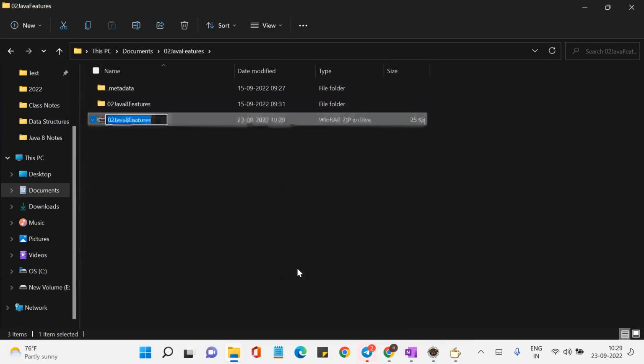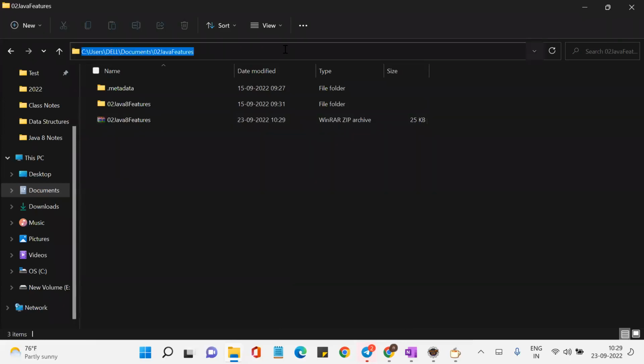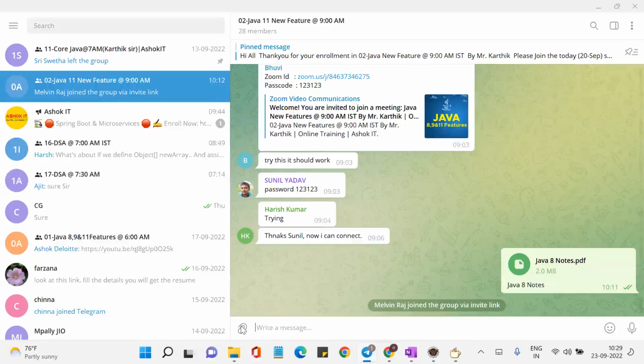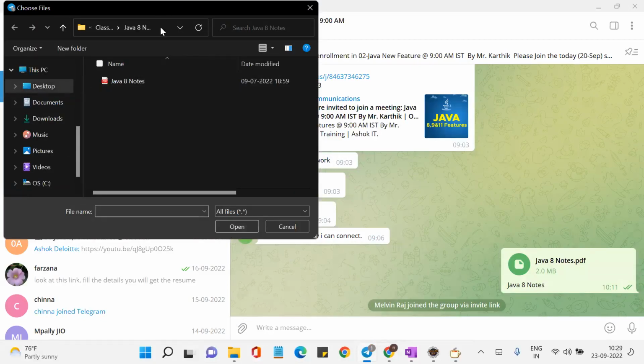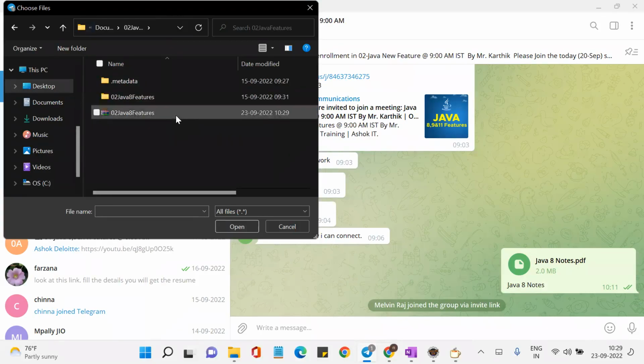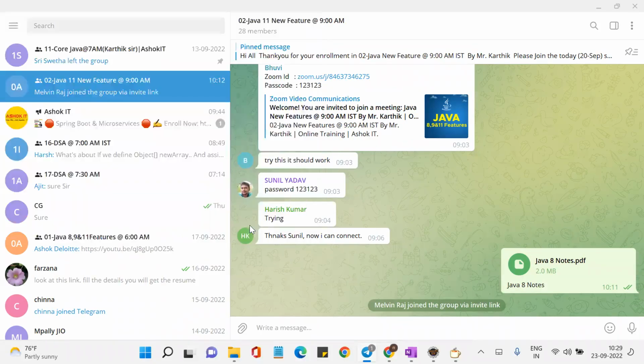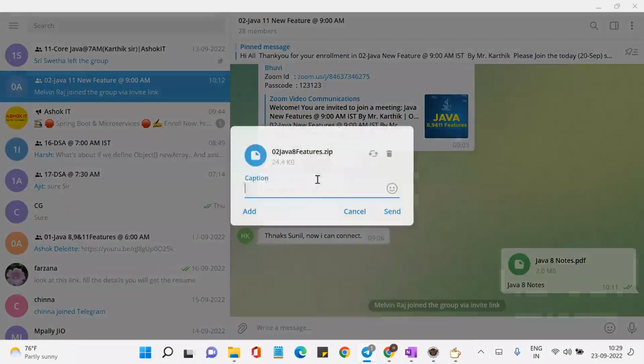Okay, let me share these notes as well. I'm sharing the zip drive. You just unzip it. Complete notes and complete code, sorry, till today.